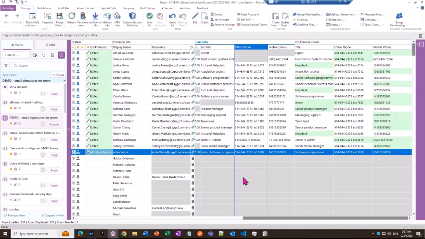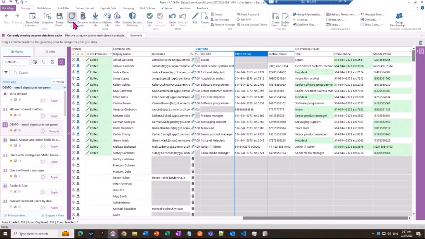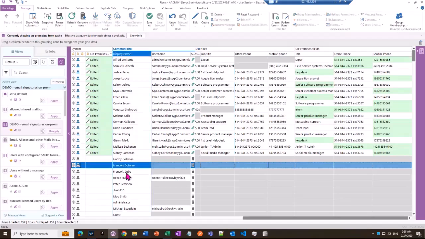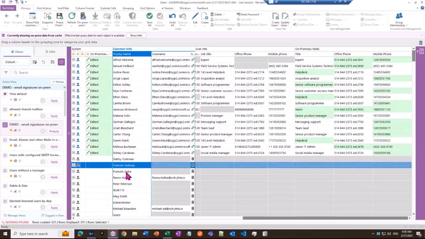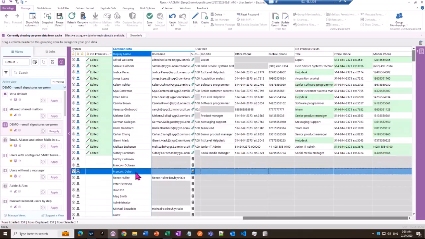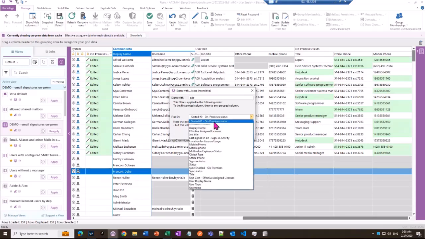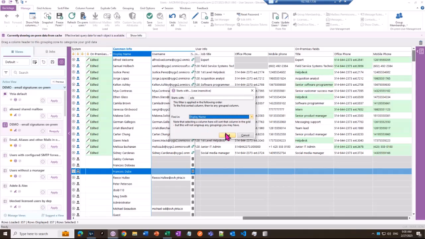Okay, let's wait a bit. And we'll do a refresh. Okay, let me just look up for Aiden. No, it's on the wrong column. You can look up very easily here.